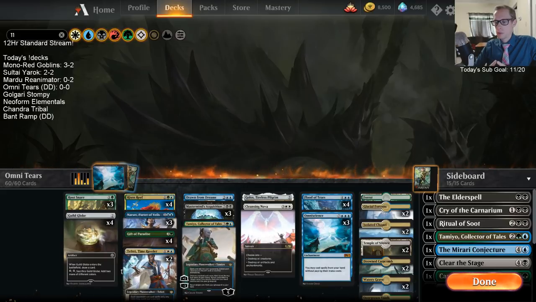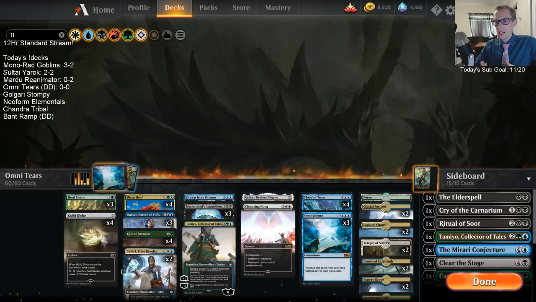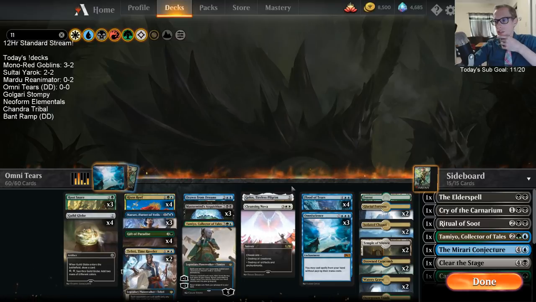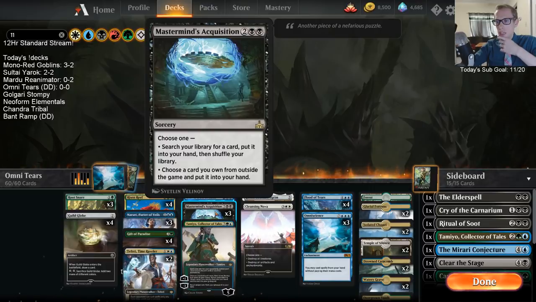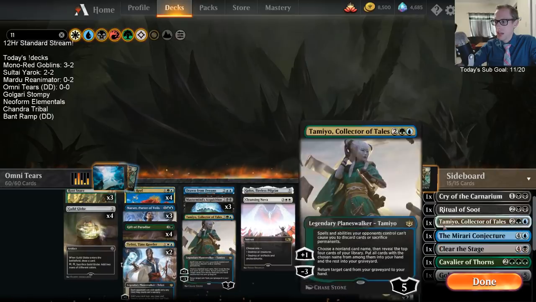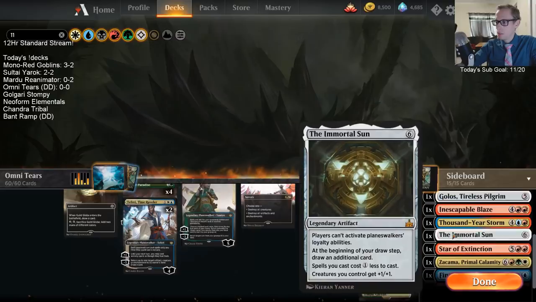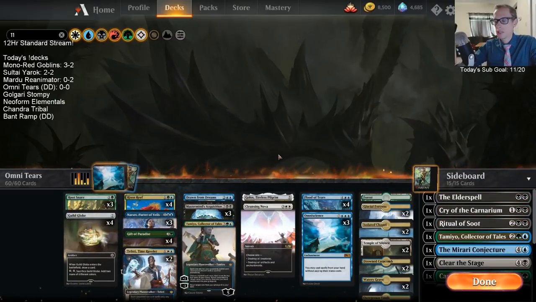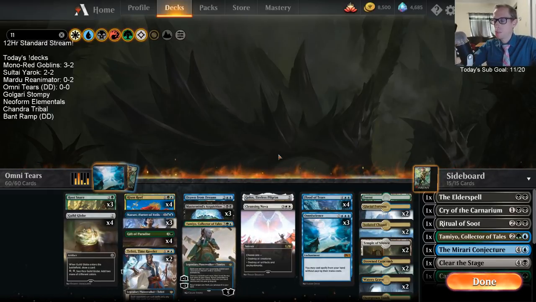This deck looks pretty crazy, and we're going to try it out, see how it goes. It looks like this deck is really built for the best of one format, with Mastermind's Acquisition being a really powerful card in best of one, but in best of three isn't as good. In best of one, getting access to his sideboard is a really powerful thing. But we're going to go ahead and try the deck in best of three and see what happens, even though this is a deck built for best of one.